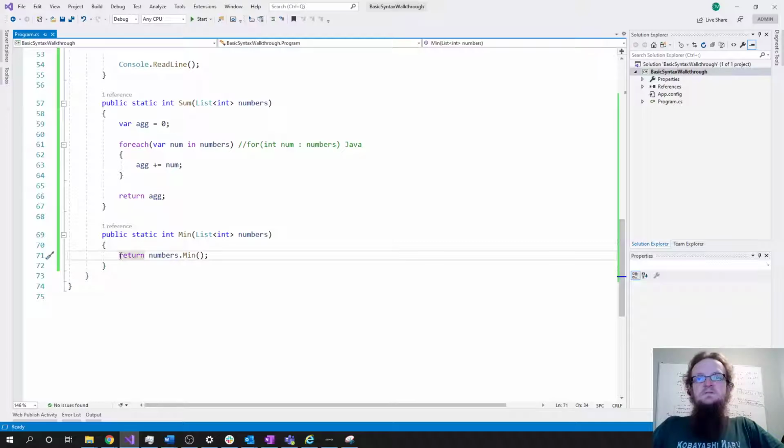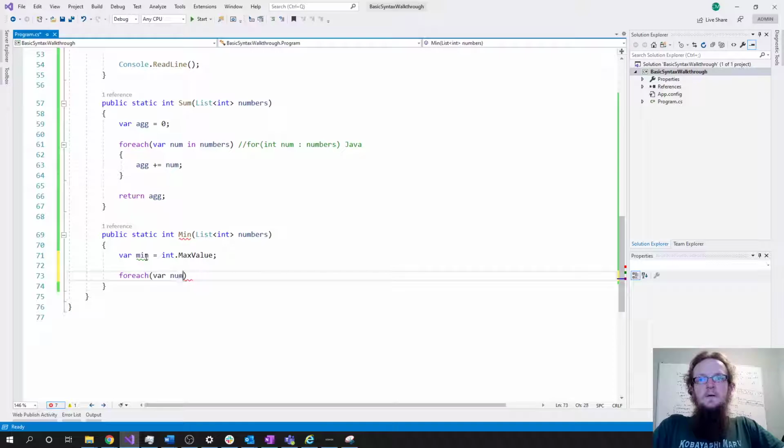But if we wanted to be a little bit self-harmful and do var min is some hilariously large number, like int.MaxValue, for example. And then foreach var num in numbers, we do an if statement.